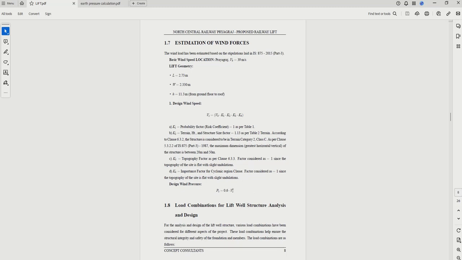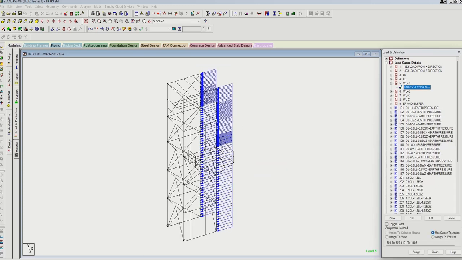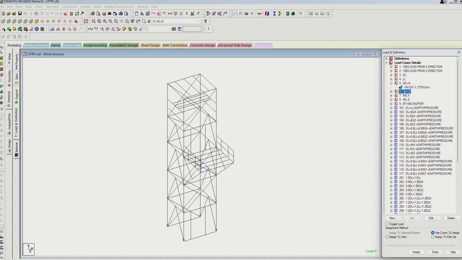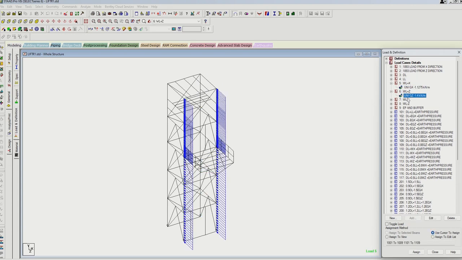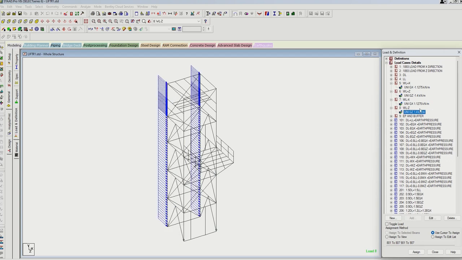Now this design wind pressure has been calculated, and it has been applied on the column in X direction, in Z direction, again in X direction, and finally in Z direction. So this wind pressure has been converted as a UDL that has to be applied on these columns.